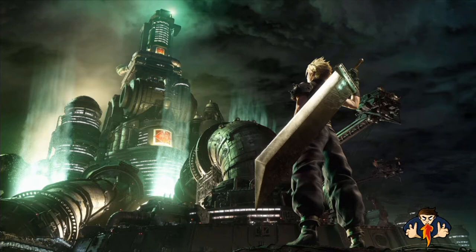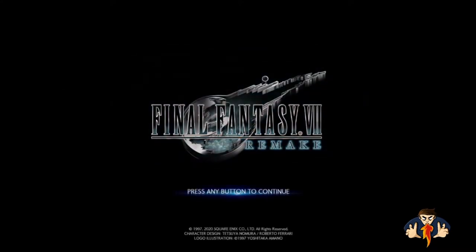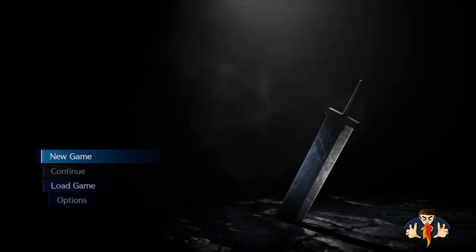Really nice picture to start off here, showing the main reactor of Midgar. So here we are starting. As you can see, automatic saving, so really good shot. There's not going to be very much in the way of save points here. No save crystals, in other words. So we'll go through all that. So here we go. Press any button.